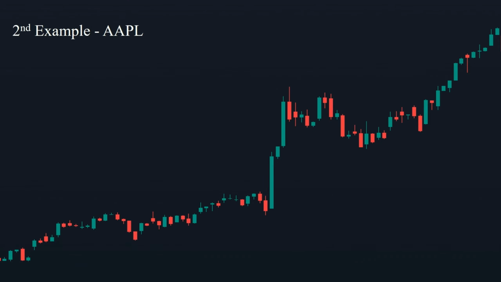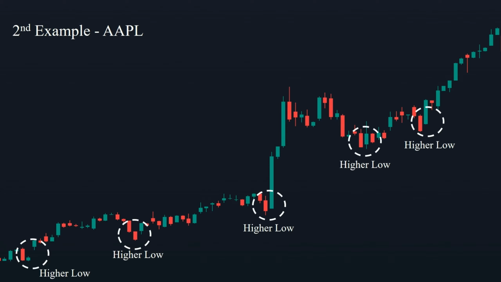In the second example, which is from the Apple market again, we can see that it is composed of a couple of higher lows. At these given points, we can see that sellers wanted to decrease the price from a level to a lower level, but they couldn't accomplish it. The chart consists of several higher lows, and the overall picture of price is increasing.